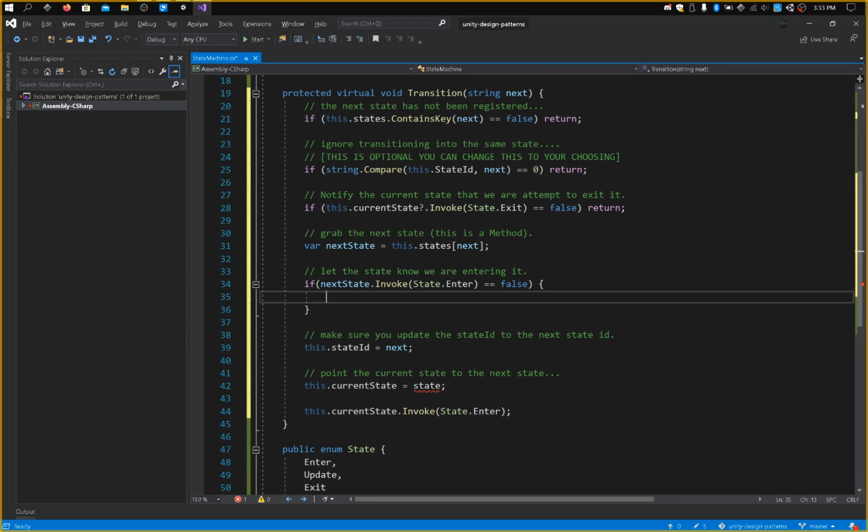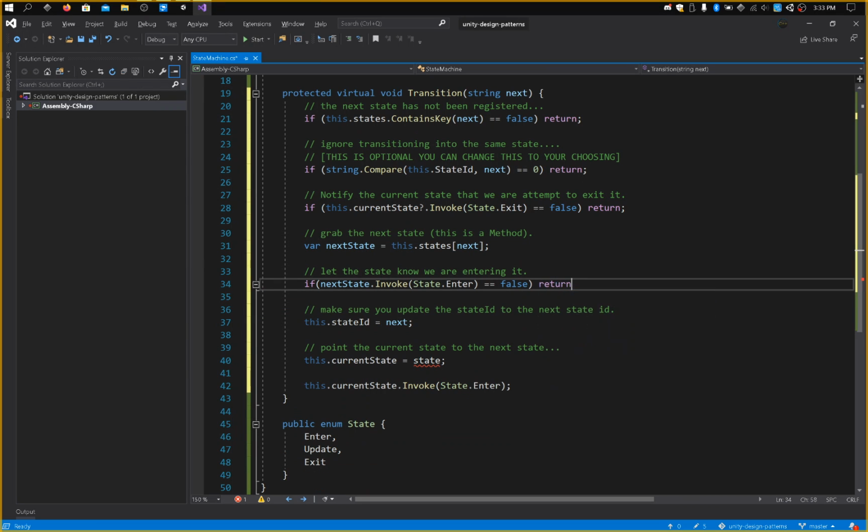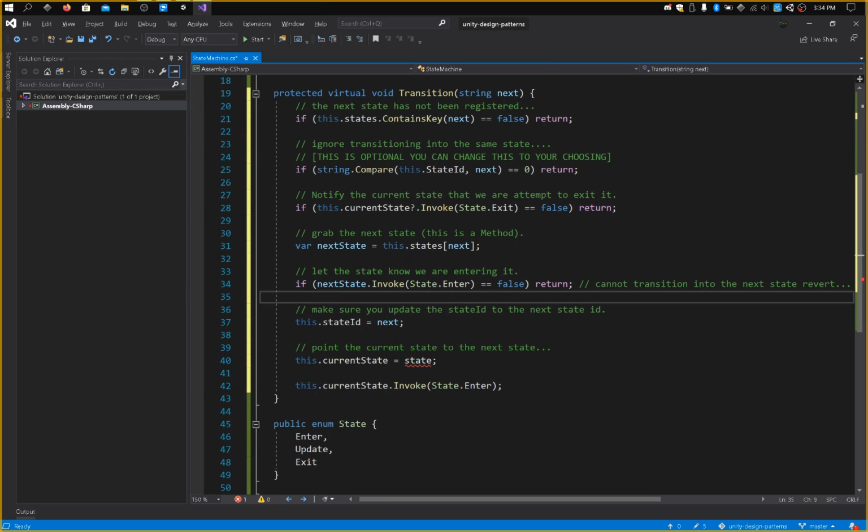If it's the case that we cannot actually transition to the next state, we just hit return. Cannot transition into the next state, revert. And the way we revert, well, actually everything's fine. We don't have to do any reverts. We just don't leave, right?